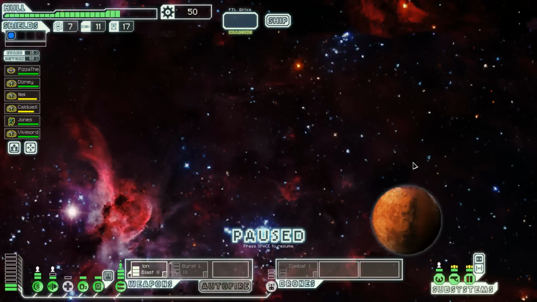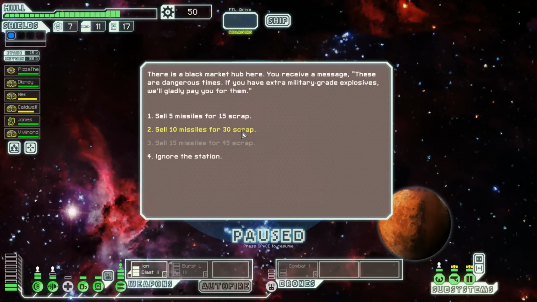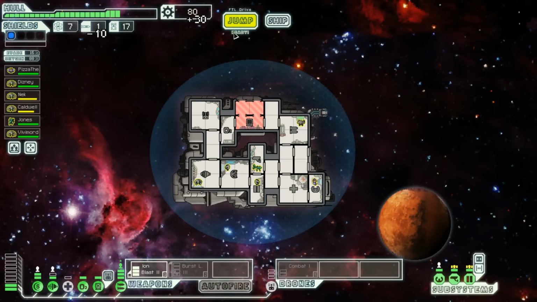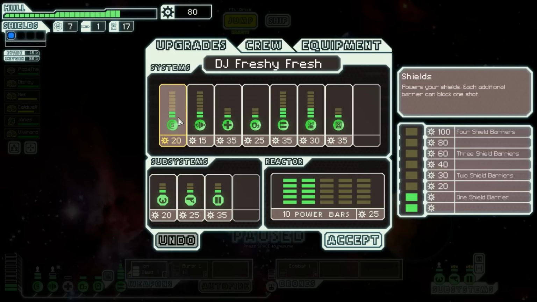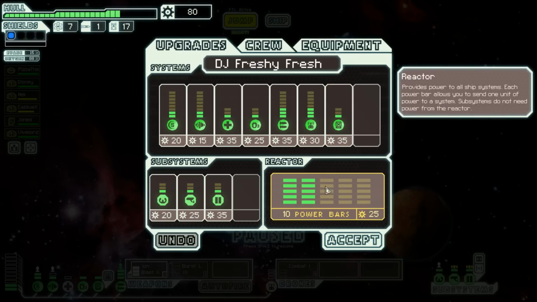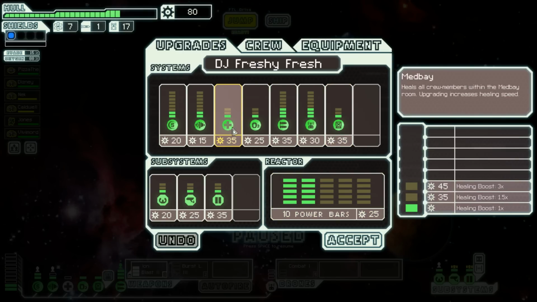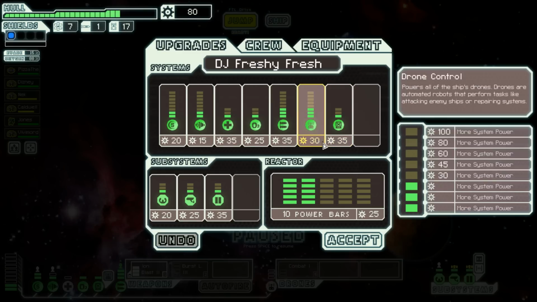I like it. Gotta look at our reactor and our shields. Sell 10 missiles for 30 scrap. You believe it? Now that helps, but we don't have the power to get this power to let power go. How do we spend our best money? Hacking would be really good. Weapons, we're kind of landlocked right now. Evasion would be nice. So if we went there and there, we have enough to go one more power.